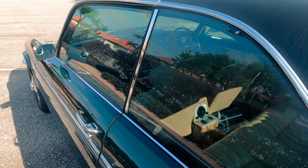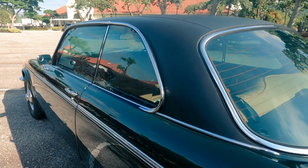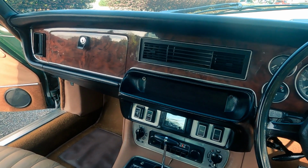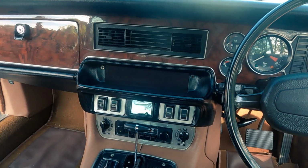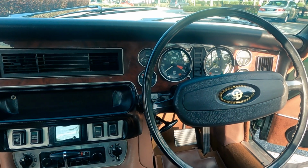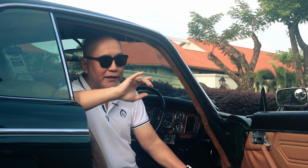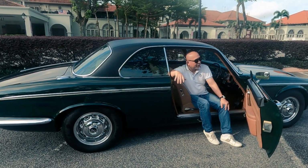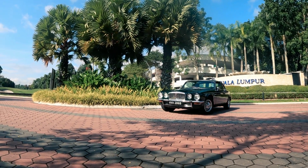And this is a car that was actually Sir William Lyons' last design, his personal design. It was completed in 73, but then it took them 2 years to put it on the market, into production, because Sir William Lyons wanted a perfect car that's very powerful and yet as comfortable as the sedan. And he didn't want any problems with the engines, with the pillarless window. Yeah, because he doesn't want the sound of air in the car, but yet it's powerful.